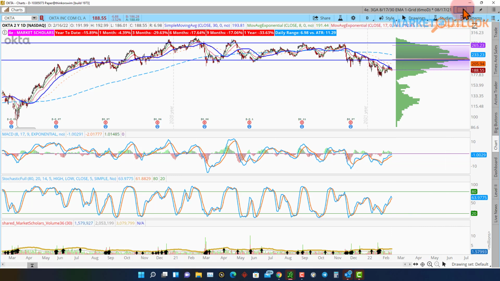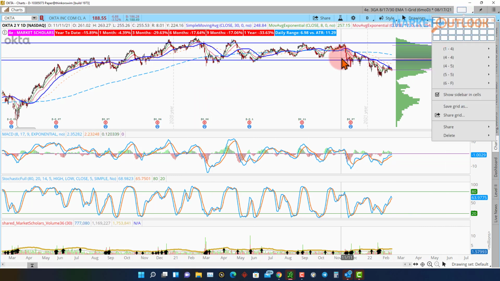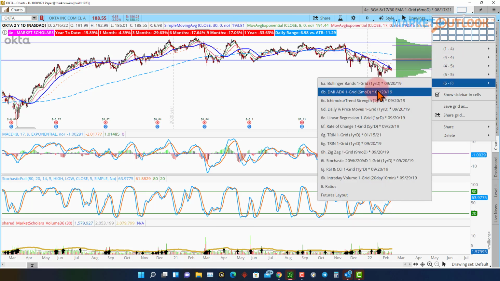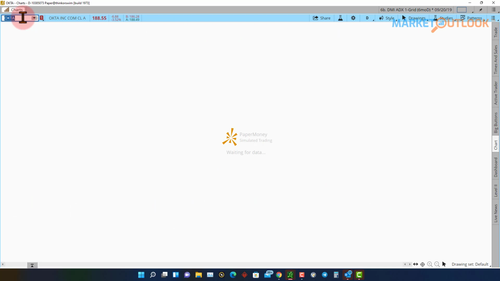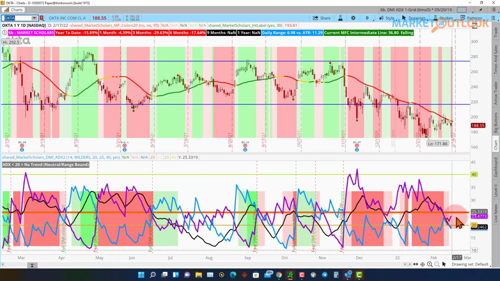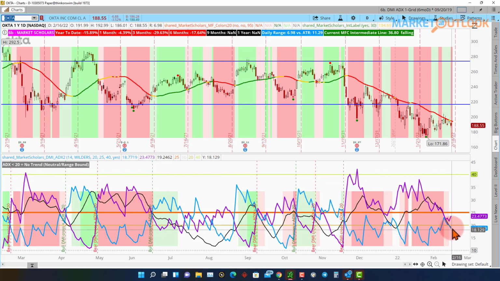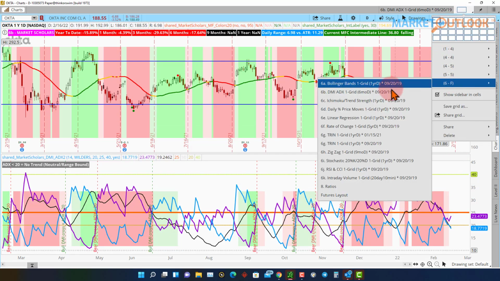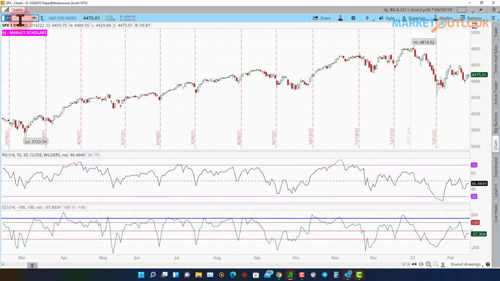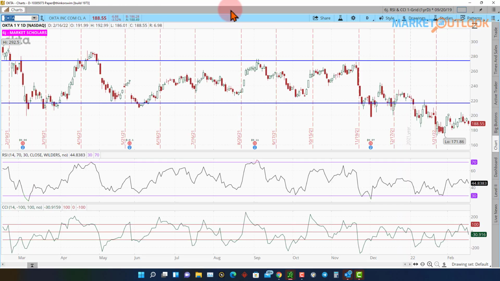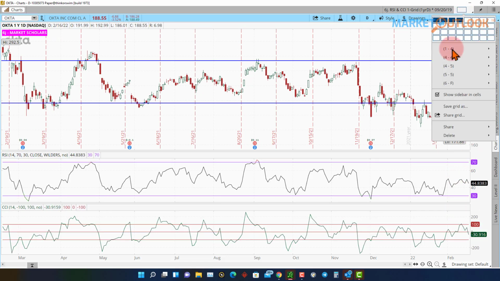We were so sideways there for so long after such a strong rally. That was such a strong move to get up to the upside there. Looking at some of these other oscillators, you can see the DMI, the negative has dropped below 25, but the positive was trying to get up there and then has already dropped back below 20. So there's a good chance you'd expect the negative to pop back up above 25 there. When you look at the RSI and the CCI, you can see they're also at the high end of these bearish levels and potentially rolling over.